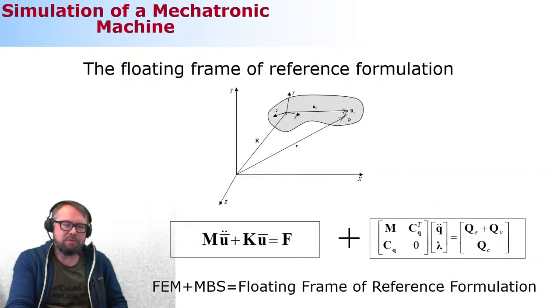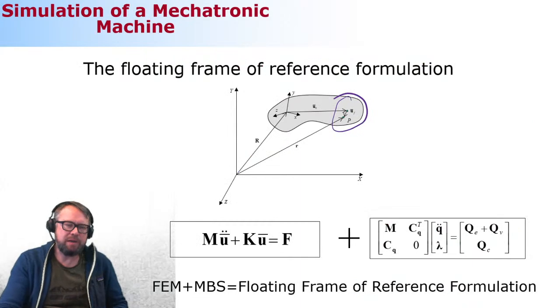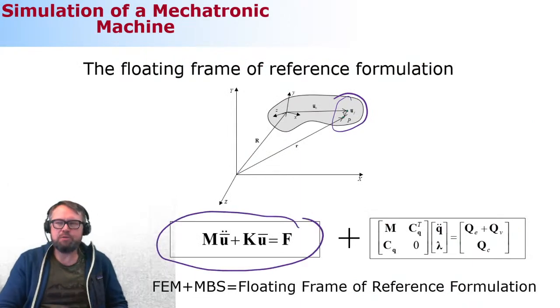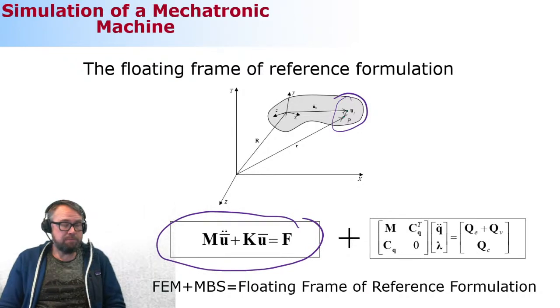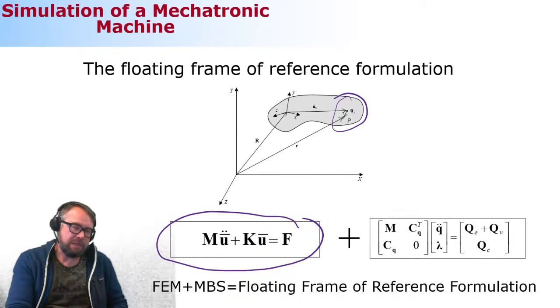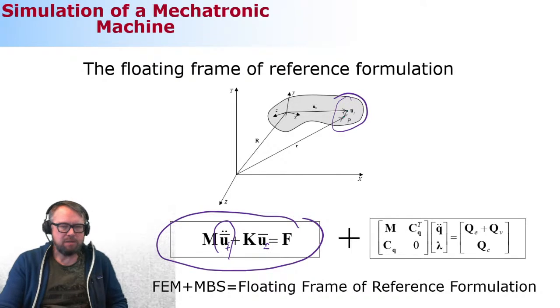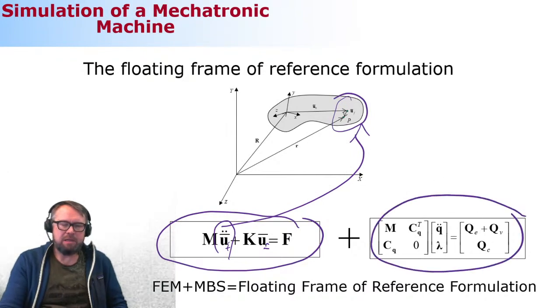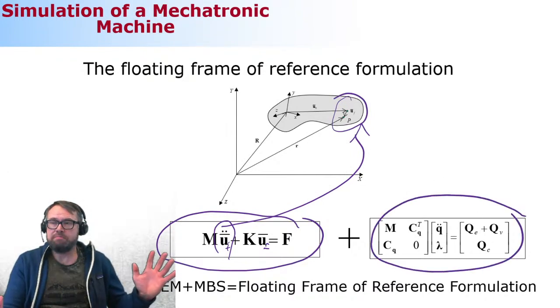Well, it goes such that this vector U bar F, this one here, is going to be computed by using a finite element procedure. And in a finite element procedure, this is how you can compute the dynamics of a finite element model, a structural model. You're simply solving this one here. Sorry that the F is missing in the sub-index here, so it should be U bar F. You compute it there, you substitute that into the kinematics, you apply that in multi-body system dynamics, and you're done.